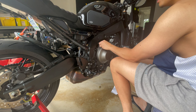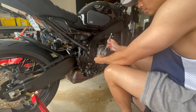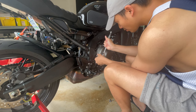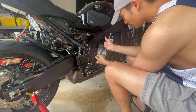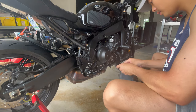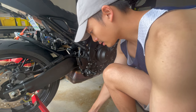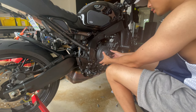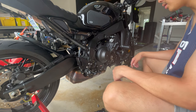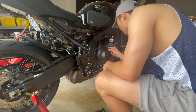I saw somebody do this. And it should be the same. And the cover is off. That's for that. Okay, so with this, you're gonna want to put these bolts back, right?